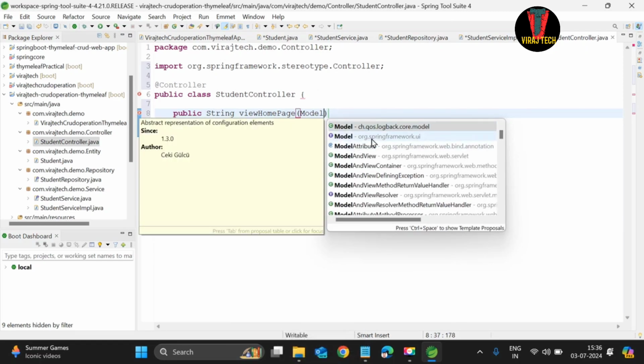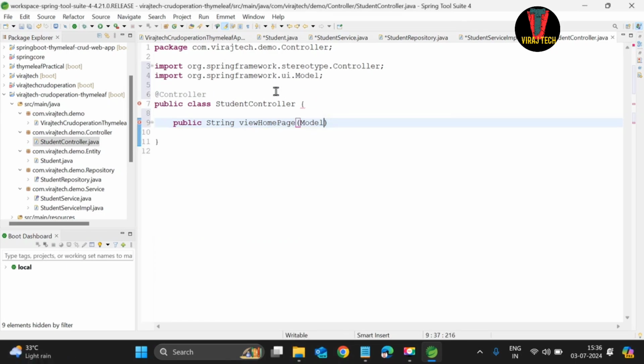We will import the Spring framework one. Don't import the other one. Double click on this Spring framework one here, and for that we are going to use the variable as model.